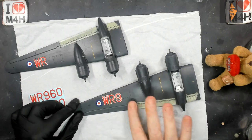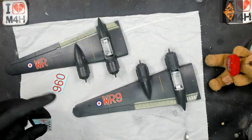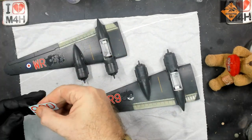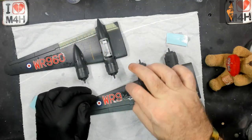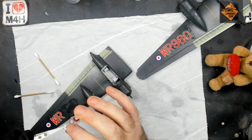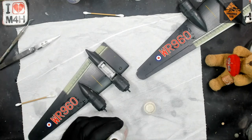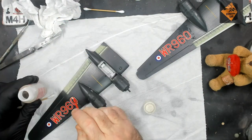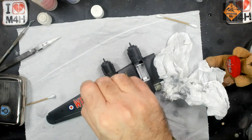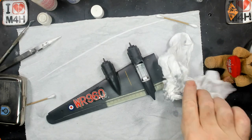Now, a day later, the decals have set properly, and we can put the rest on. So, let's get that crack, shall we? There we have the Shack's ID done. Hopefully that's the last of that issue with decals.